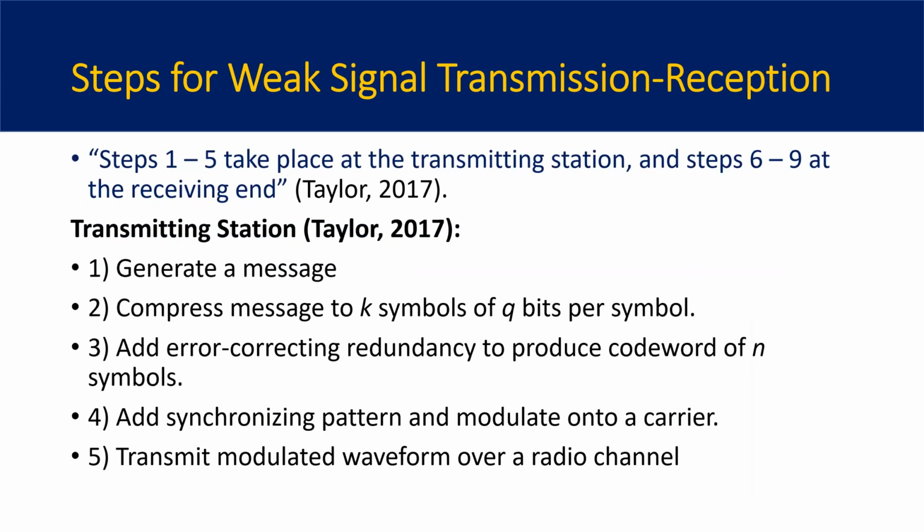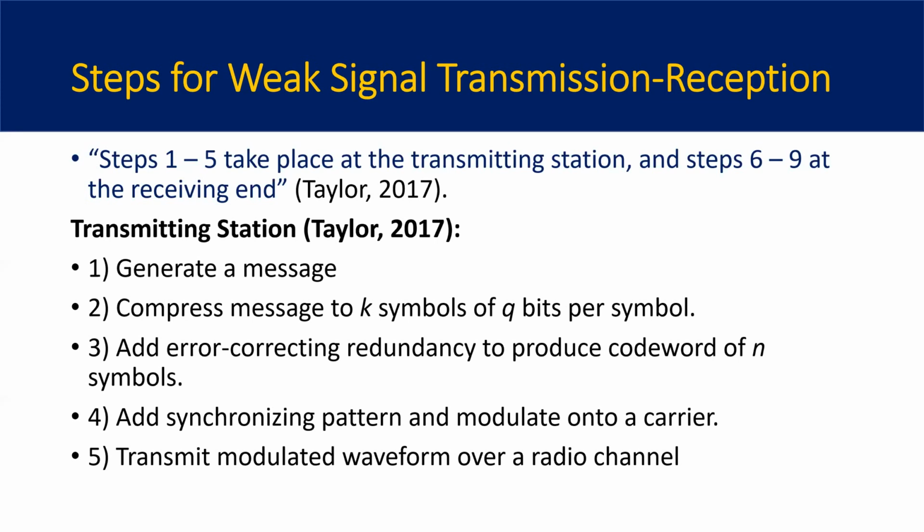So there are basically a series of 9 steps from transmission to receive in WSPR. And again, be thinking, these apply to all of the digital modes. We just happen to be talking about WSPR tonight. Well, the WSJT-X modes, I should say. So the first 5 steps are on the transmitting side. The software is going to generate a message. So that's my call, maybe CQ, my grid locator, well, not with WSPR, but if you're using FT8, for example, you might do a CQ. With WSPR, I'm just transmitting a fixed message of my call sign, a grid locator, and the power. So the software generates the message.